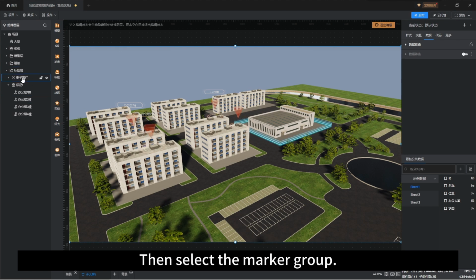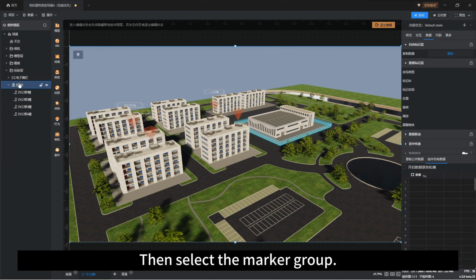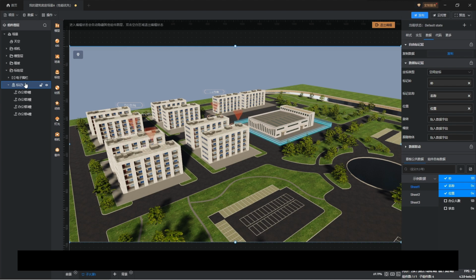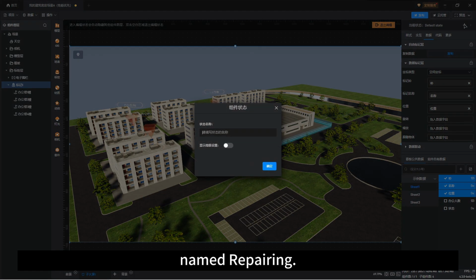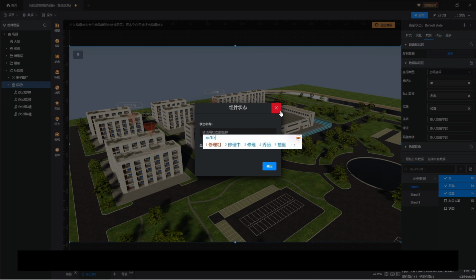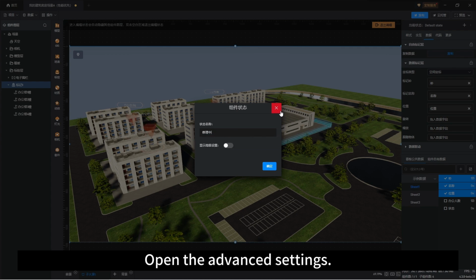Then select the marker group, named Repairing. Open the Advanced Settings.